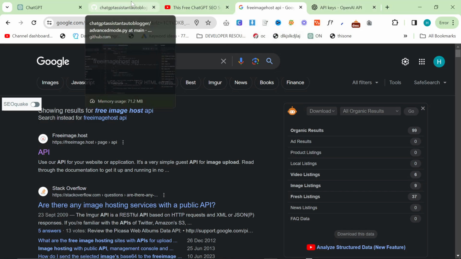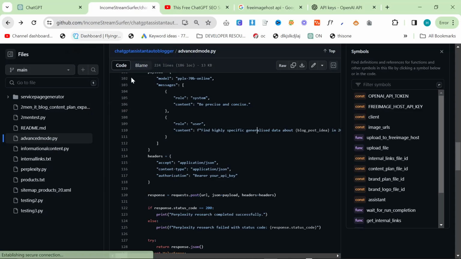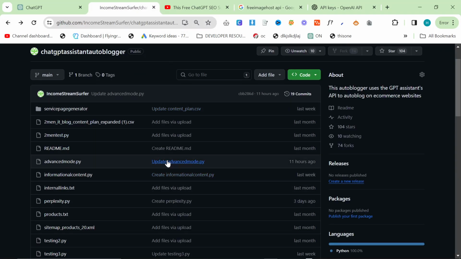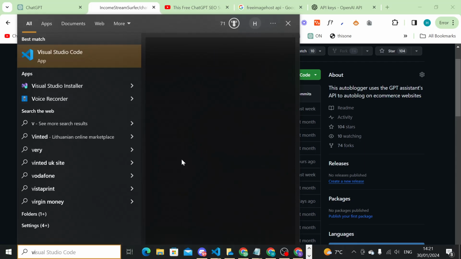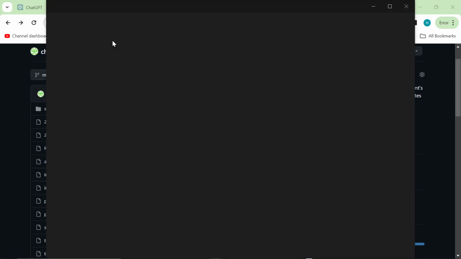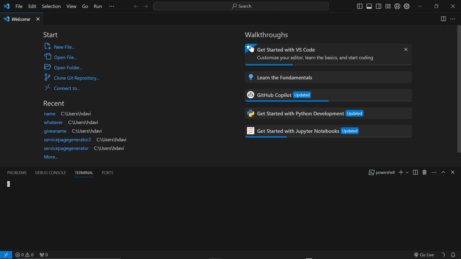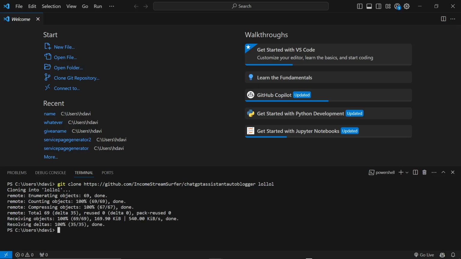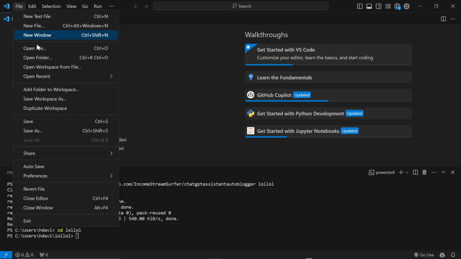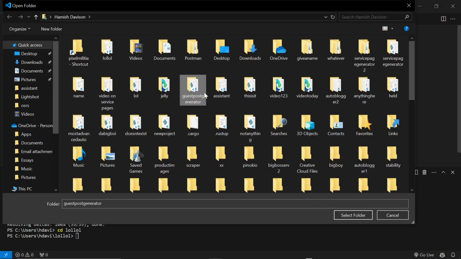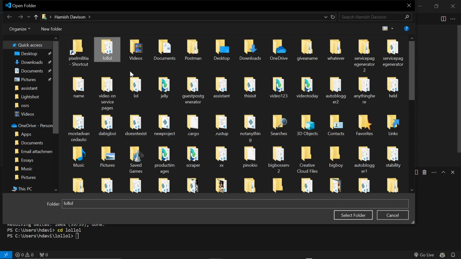Once you are in that position, all you need to do is come to my GitHub and open Visual Studio Code. Provided that you've watched my other videos on this, you should have everything set up already. So we'll just go to terminal, new terminal, and we'll run git clone, and then we'll paste the link, and then we'll just call it whatever. And then that will clone everything into lol. So we'll cd inside lol, and then we'll do file, open folder, press L, and there it is.